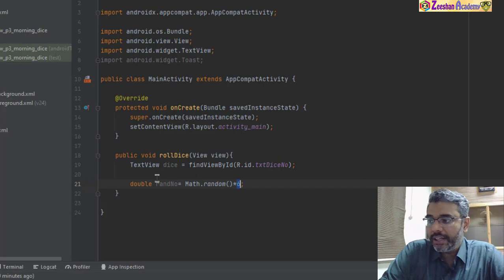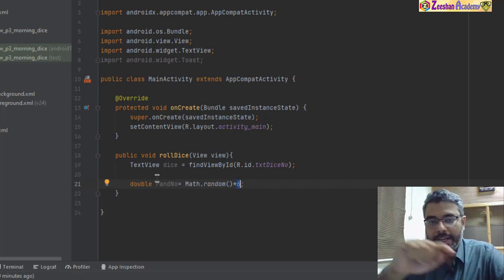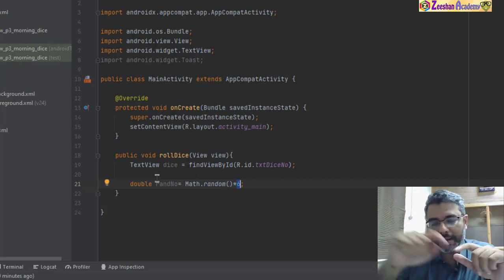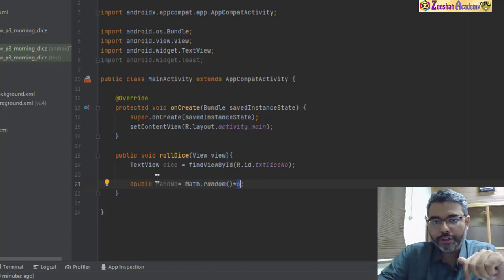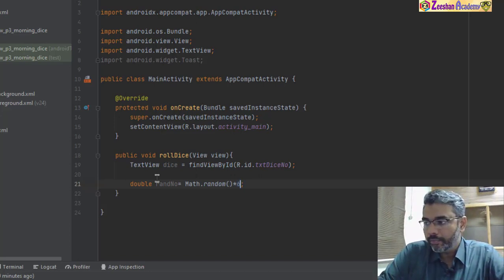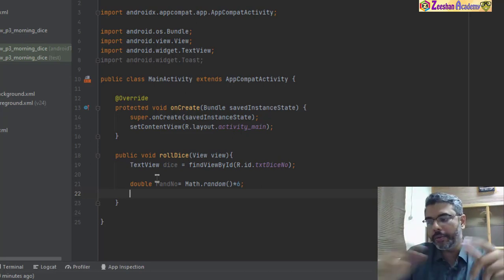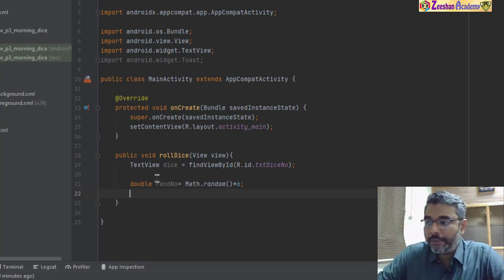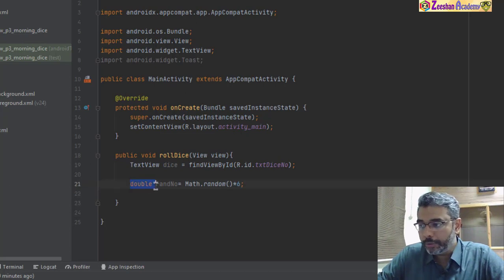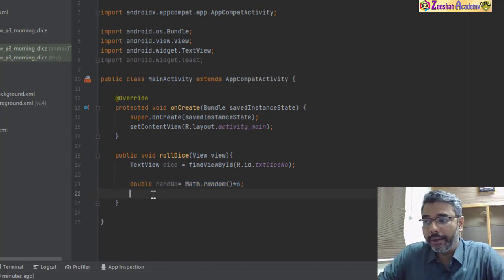Math.random starts from 0, like 0.1, and multiplied by 6, it will give us a number between 0 and 6. Because the dice goes up to 6, we want a number up to 6. This will give us a double value, because Math.random always returns a decimal double value. That's why we have used a double here.